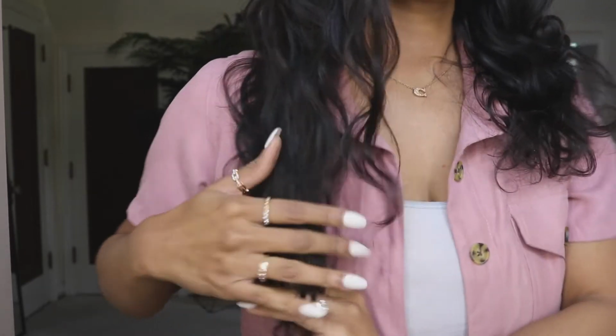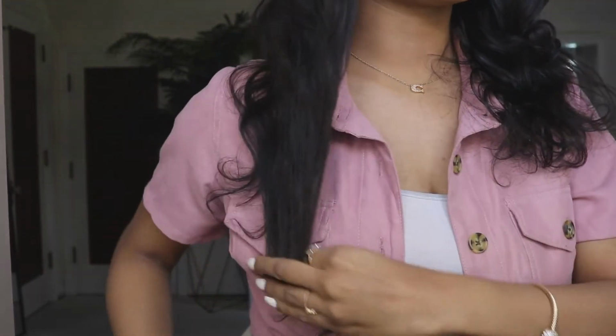So I ended up curling one side of my head just to show you what it's going to look like after I curl the other side. The other side is the hair in its natural state and it's very flat, but that's because it's a body wave, and also I'm showing you the length. It just goes up under my boob just a little bit, and also a little bit past my bra strap as well.